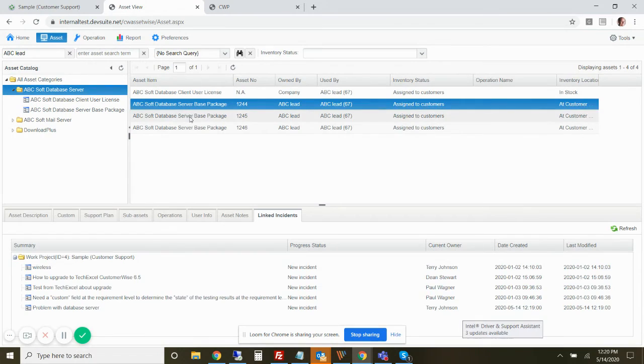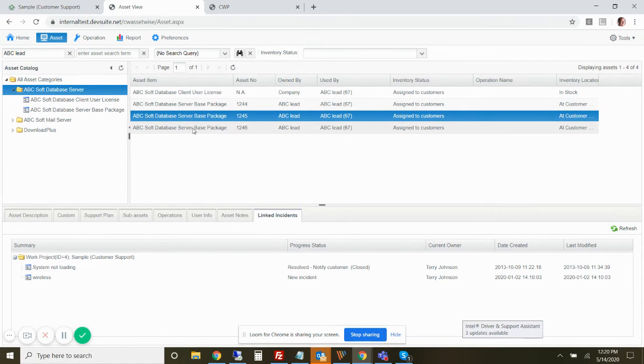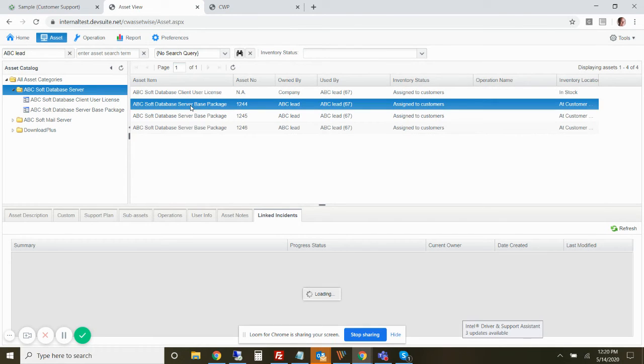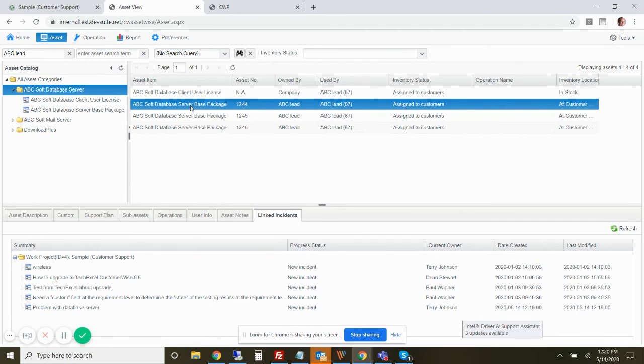And I'm looking now for that particular ticket. Here we go. So we have this ticket, problem with the database server, which is the ticket I just opened, and I was able to see that under this particular asset, I have this variety of tickets that were opened against it. So this again is more from a back-end perspective, and I'm jumping back and forth to show the relationship in the data.